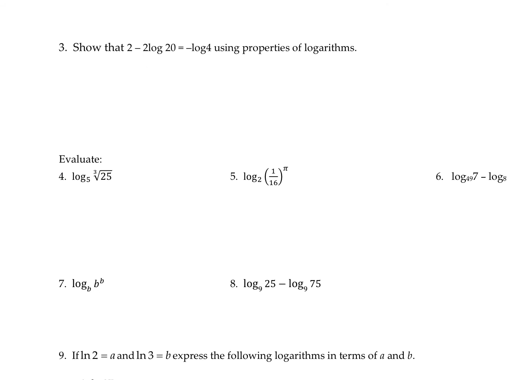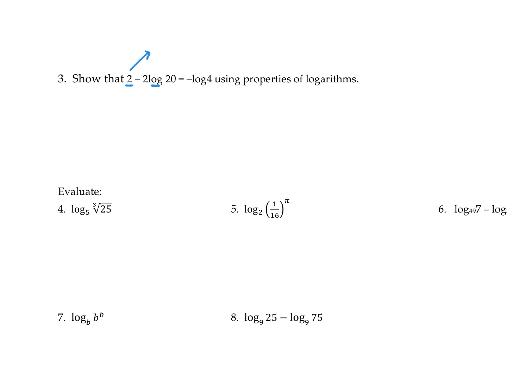All right, in this first example, it says show that 2 minus 2 log of 20 is equal to negative log of 4. So this is common log, so I know this is something with common log that got simplified to 2. So basically, something to the 2nd power equals something. Well, I know it needs to be common log, so I know it needs to be base 10. So that means it must have been log base 10 or common log of 100 to give me a value of 2. So I'm going to swap out that 2 with a log of 100, and then this 2 in front is going to become the power on that 20.